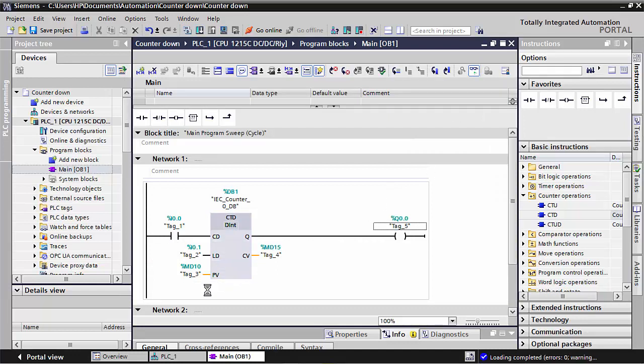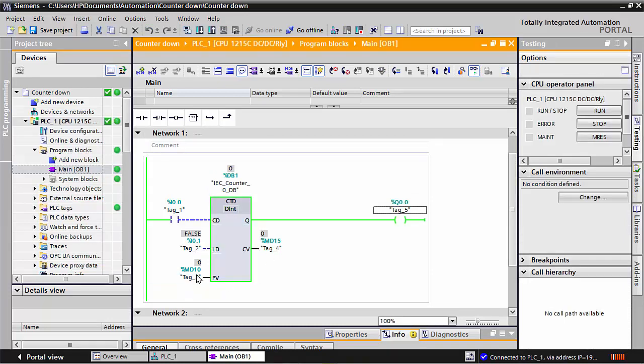Now I turn on the simulation. Here the data registers are at 0. In this condition Q0.0 is continuously on, which is wrong. First I have to give one signal to my PLC for this output to stop. It goes to 0, but Q0.0 is still on, which is wrong.